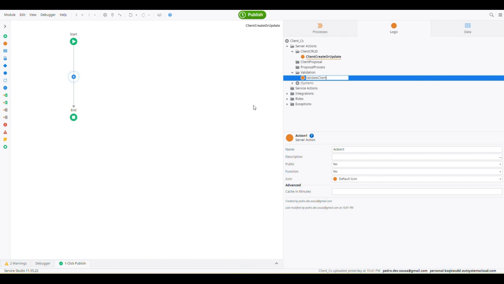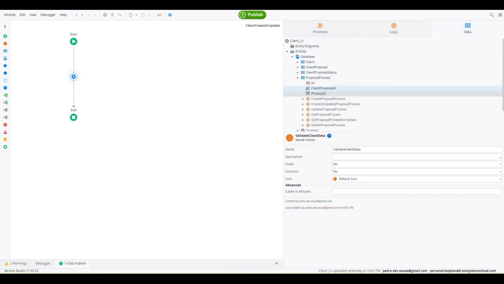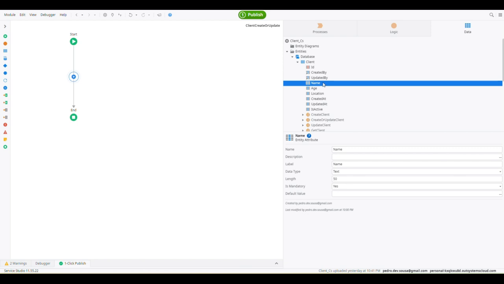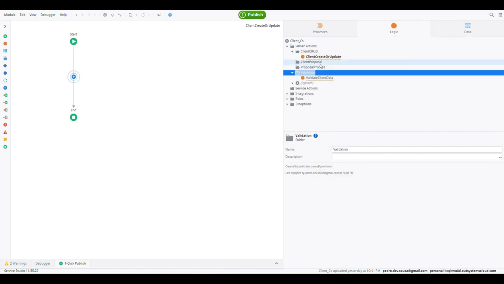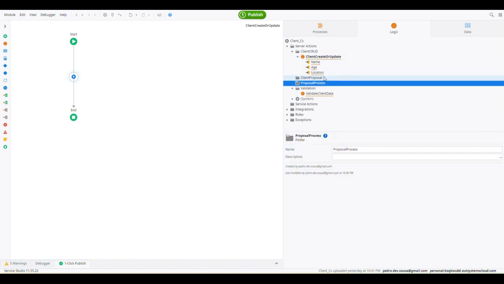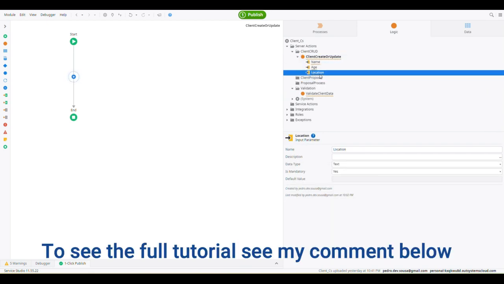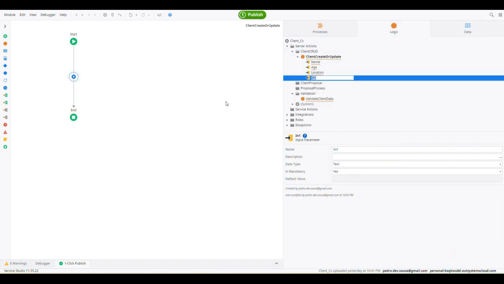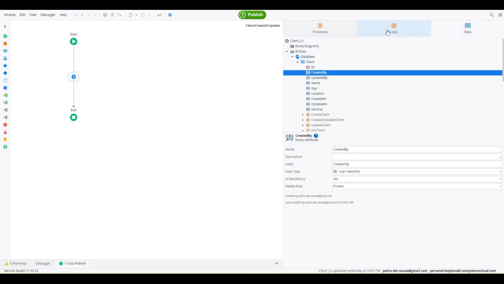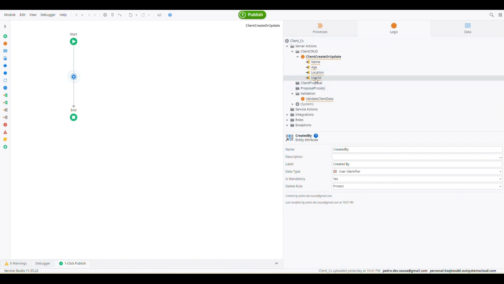client. So validate client data. In here, what I like to do is to send the specific information that we need to create a record and not the whole record. So you're going to send name, age, and location, and also we need to send the user identifier in order to associate the created by here. I do this in here because it depends on the module that I'm going to use it.